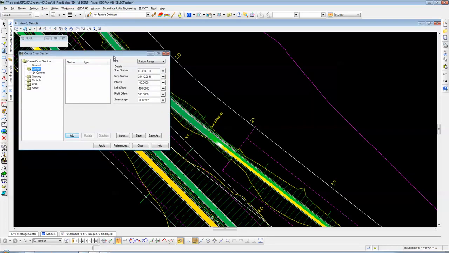And the big thing about the custom leaf is it allows you to do different types. Okay, and we can do cross sections that can be extracted that represent a station range, a perpendicular, or even a skewed. And a really good one is a line string.